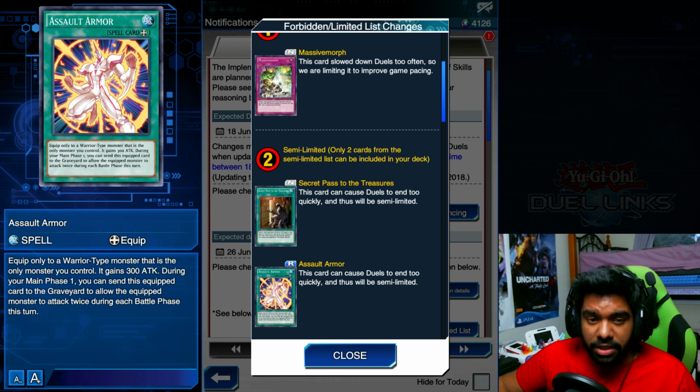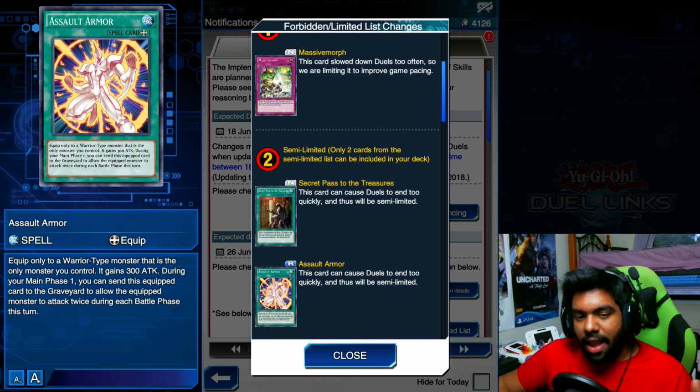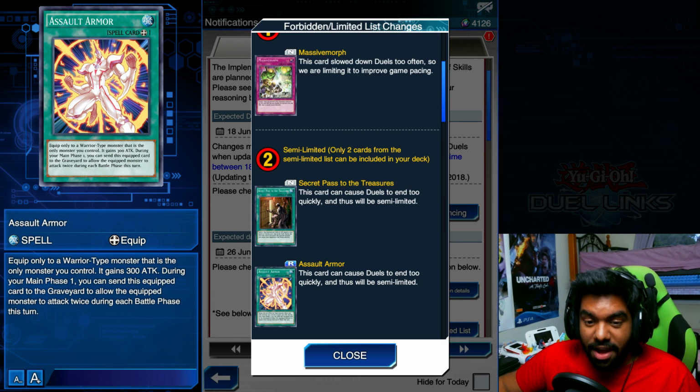Anyway, again, this card is also limited to 2, which means if you are running Silent Swordsman OTK, you can only have 1 Secret Pass and 1 Assault, or 2 of one and none of the other. So very crazy that they've done this, and they've really destroyed that Silent Swordsman OTK. I guess they really wanted you to play level 5 and level 7.